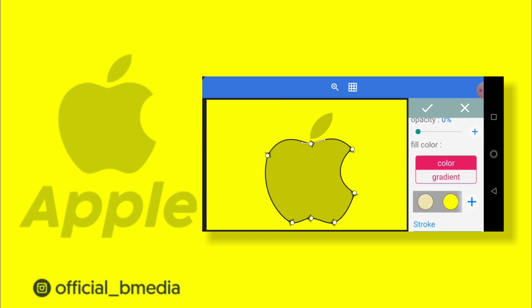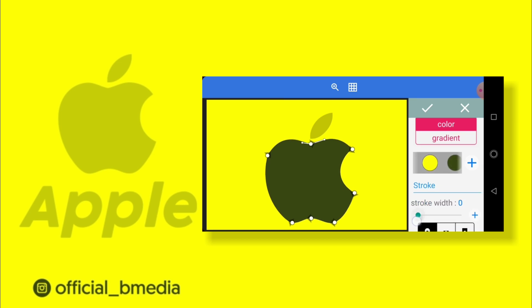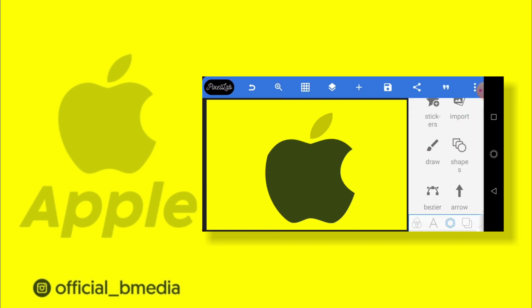let's fill it with a color. Let's use this color. You can fill it with any color you want, but I'm just filling it with this. And I want to take this stroke to zero. You can see that, of course, it has this sharp edge. It shouldn't be like that. You can still go back, edit, and make it smooth.